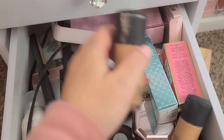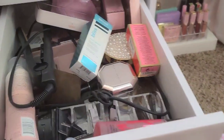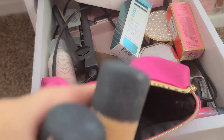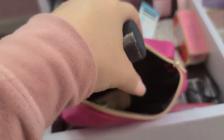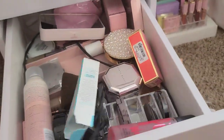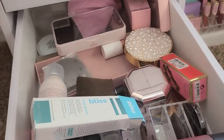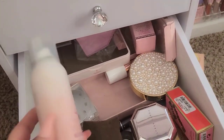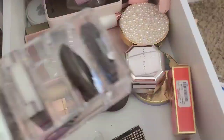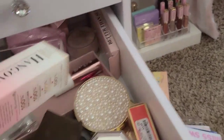Look at this. So I need to put these MAC foundations up in a little bag, because we're gonna do the Back to MAC. You know, if you save your empties, you can get a free lipstick. Straightener that doesn't belong in here. Why I throw these in here, I don't know.